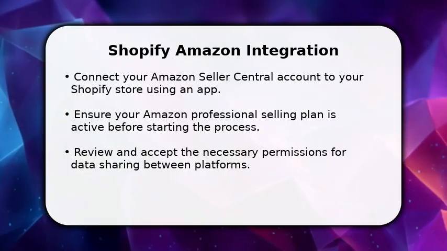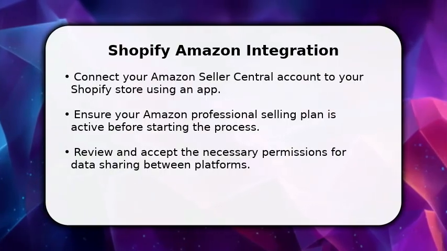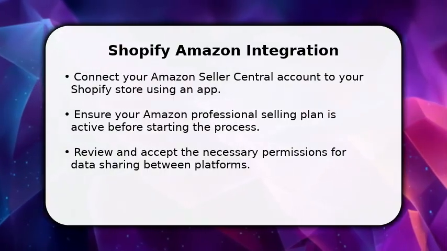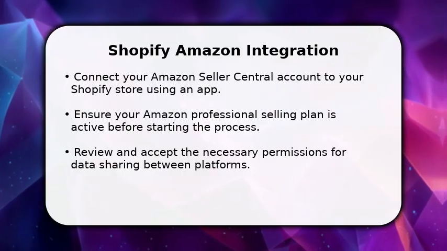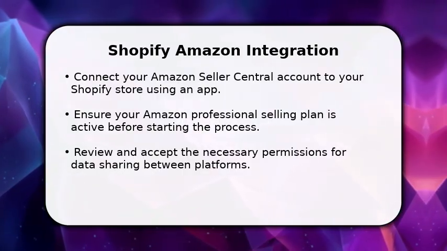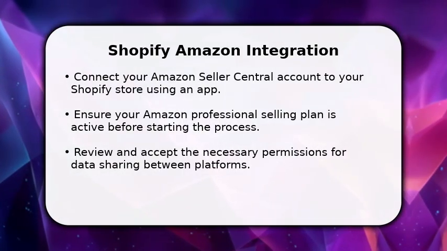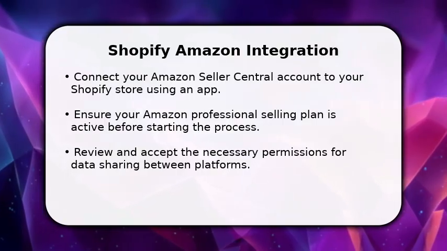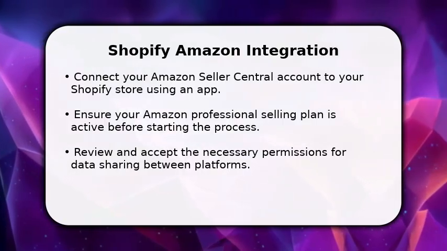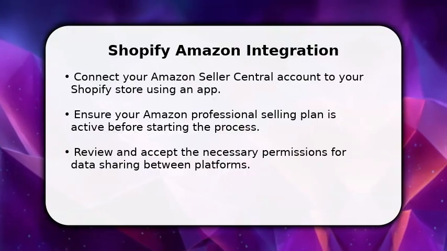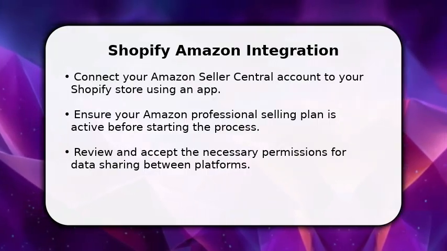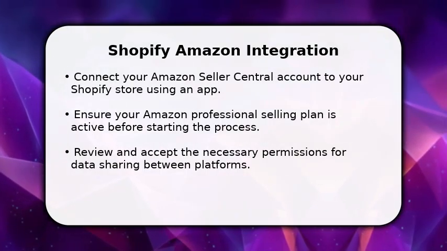In this video, I will explain how to use Amazon on Shopify. First, you will need to connect your Amazon Seller Central account directly to your Shopify store. This is typically done through a dedicated integration app found in the Shopify App Store. Make sure your Amazon Professional Selling Plan is active, as this is a prerequisite for most integrations.